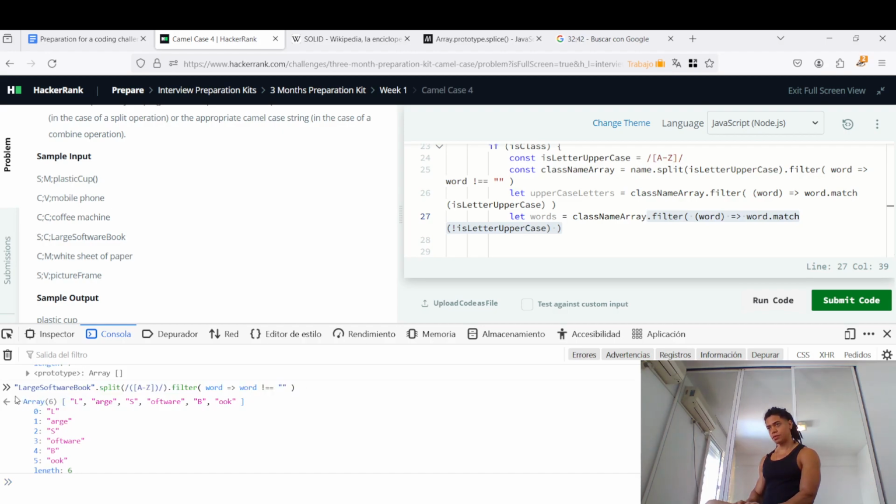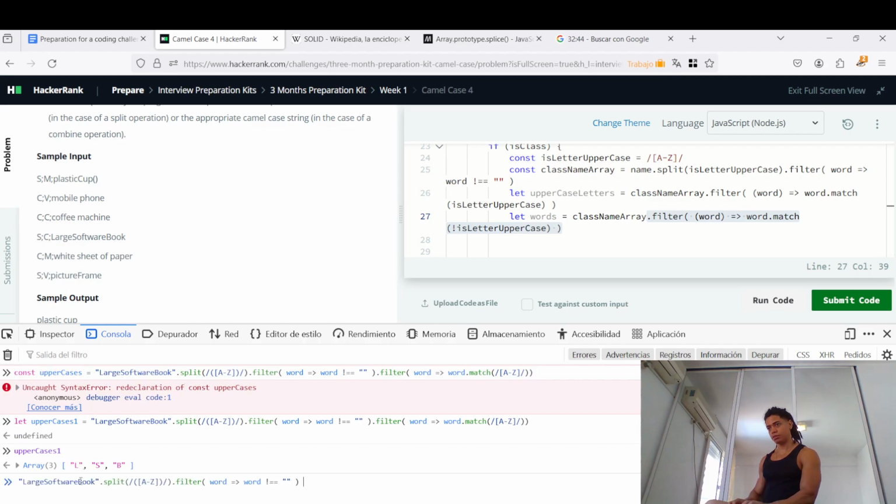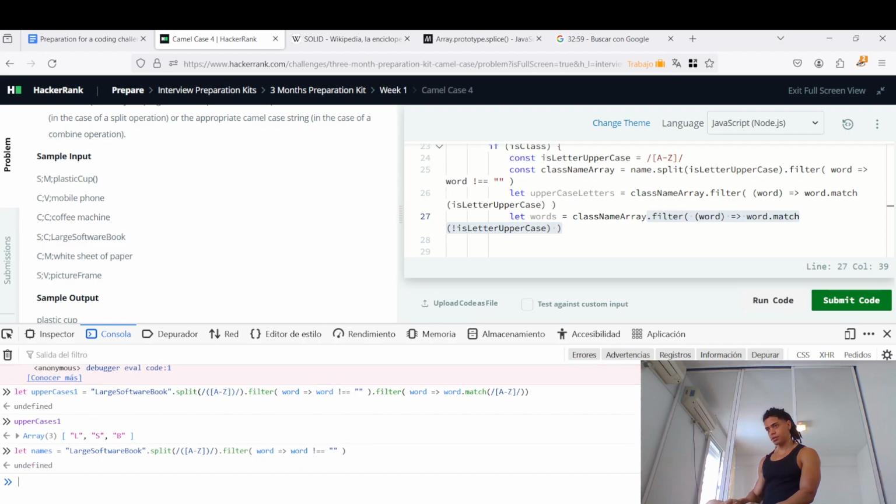Okay, so I need to assign this to a variable here, which is let names. And here with this names, now we're going to apply this filter.